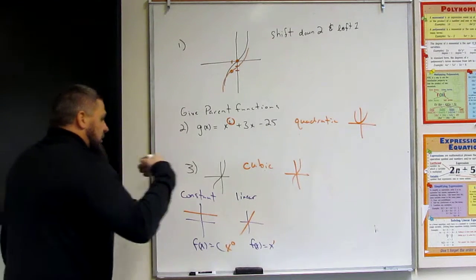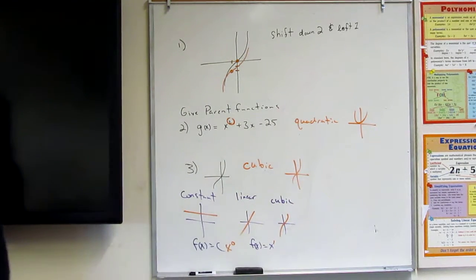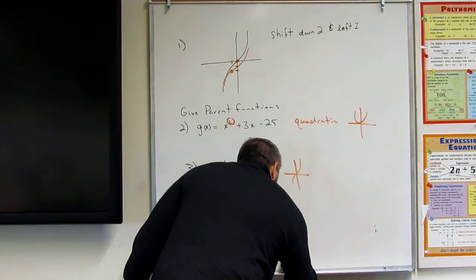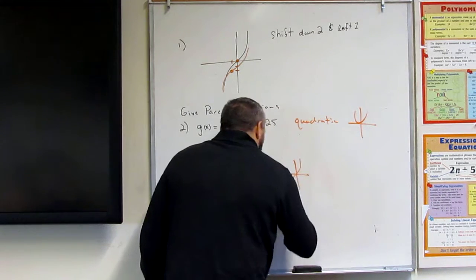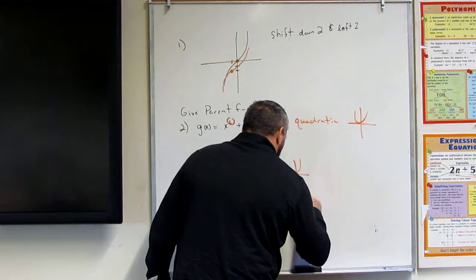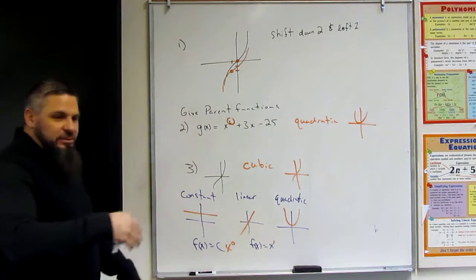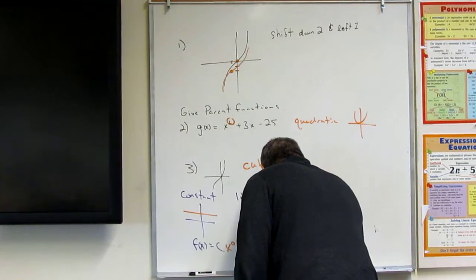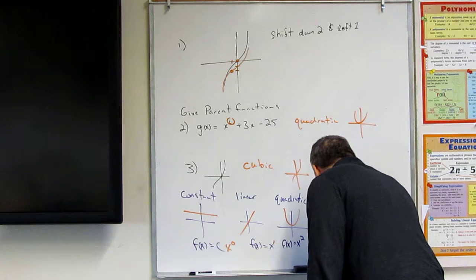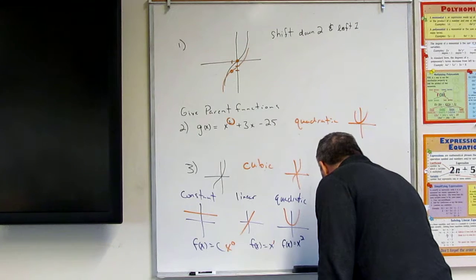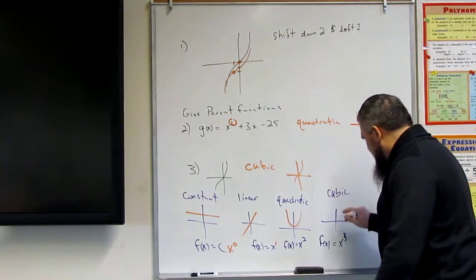And so next would be a cubic. Okay? And that's going to look like this. That's important, right? And it's f of x. Oops, that's not next. Sorry. I lied. Actually, quadratic will come first, because we need x to the second power, right? So we'll do f of x equals x to the second power, and then f of x is equal to x to the third power, and that's a cubic, and that looks like that.